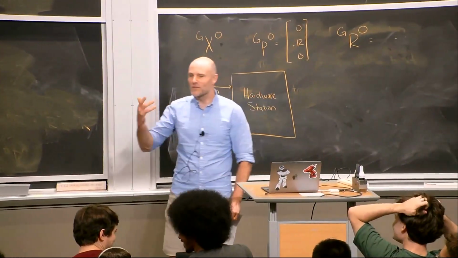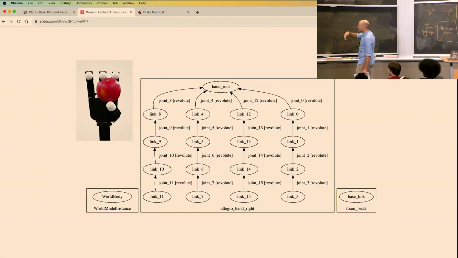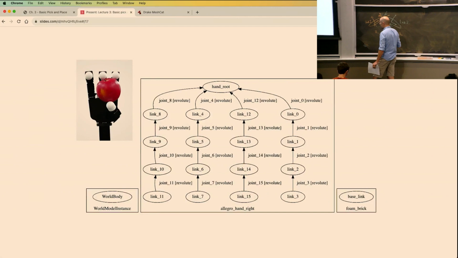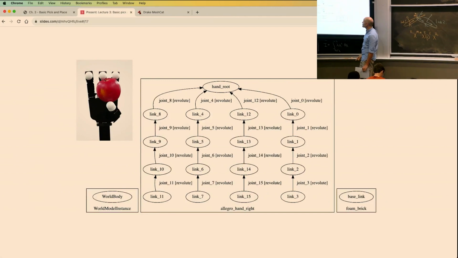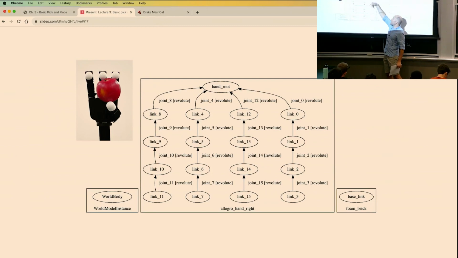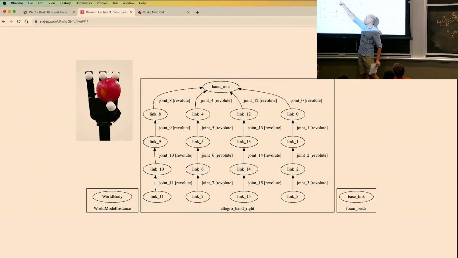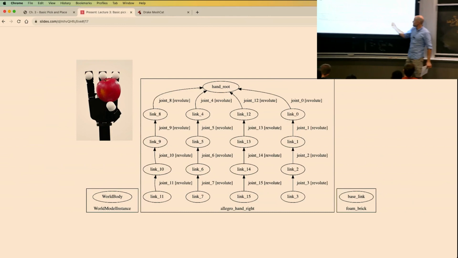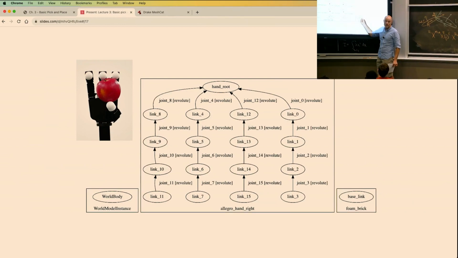Good. Yeah. So for instance, the kinematic tree of the hand uses the same exact math, but it's a slightly more interesting kinematic tree, right? So I can plot the world body, and it's in a world frame, okay? But then I have the hand root, which is a floating hand. That's why it's not attached so far, okay? But then I've defined my kinematic tree where each one of those is revolute joints going up. And if I want to compute the kinematics, the locations of all my fingertips, it's just a matter of recursively solving those transforms up and down the tree, right? And if I have an object, my foam brick in the scene too, then that's got its own 6 degrees of freedom. It's got its own free pose by default.